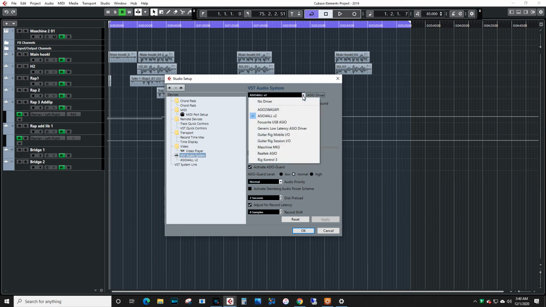So what I did is I installed an ASIO4ALL version 2 driver. It's out there on Google. Just Google it, ASIO4ALL. It's like a generic ASIO driver. As long as you have a sound module, this driver will work. So if I'm in Machine, I'm using the WASAPI.